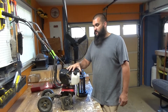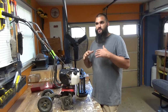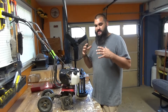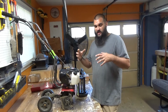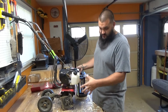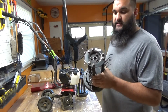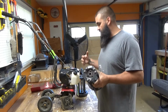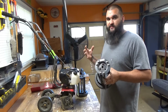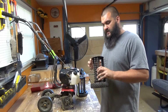I have a little project planned for myself this weekend, and it's going to involve my Earthquake rototiller. Basically, my front lawn has become so matted with dead grass, clippings, whatever it may be, and it really needs to be dethatched. This Earthquake rototiller has attachments, basically these here, that you can put on and will give you the option for a power rake, which will break up and loosen up all that dead grass and get it to the surface to where you can easily rake it up and dispose of it.